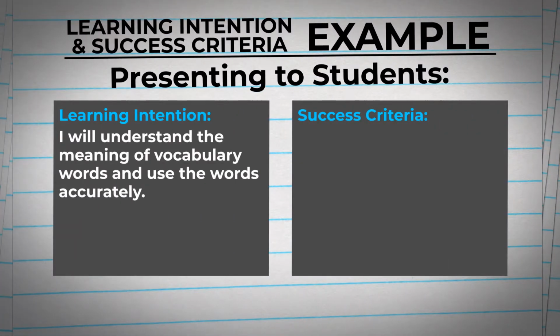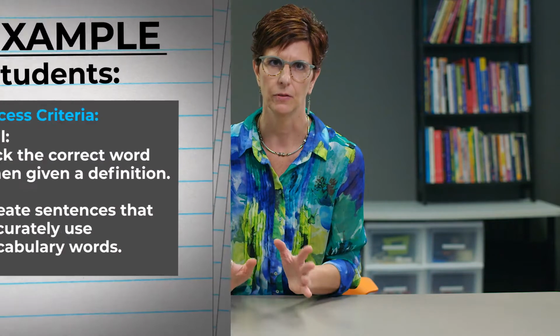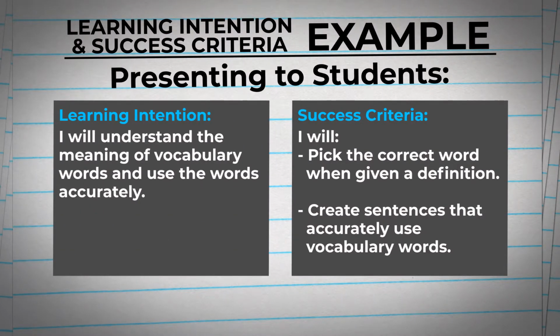So, our learning intention is, everyone read it aloud together. I will understand the meaning of vocabulary words and use the words accurately. The way we will know that you have learned the meaning of the new words is by being able to, everyone together, pick the correct word when given a definition, and create sentences that accurately use vocabulary words.